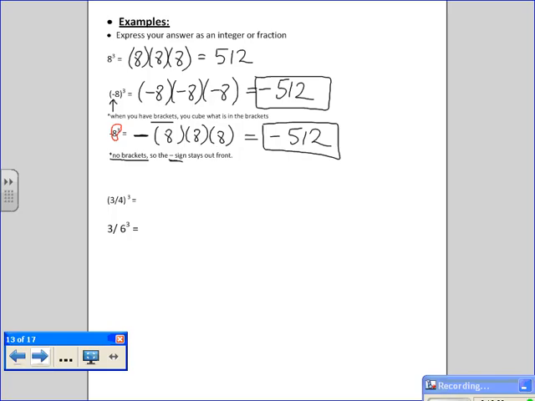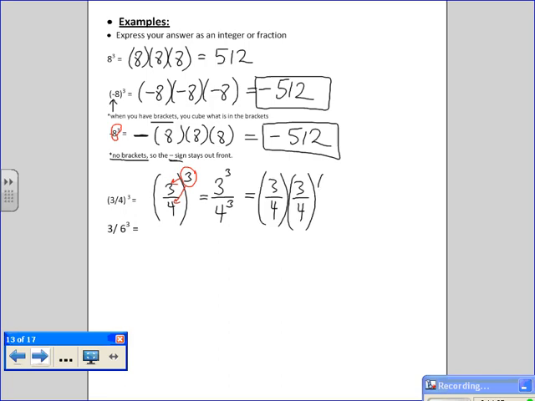Let's do a fraction. So we have 3 over 4, cubed. Again, there are 2 ways you can think of this. This is equal to 3 cubed over 4 cubed. We're going to get into exponent laws a little bit later, but if I have an exponent 3 outside the brackets, I'm able to apply that to everything inside the brackets. So that's one way of thinking about this. This is the same as 3 cubed over 4 cubed. Another way of thinking of this is it's the same as 3 over 4 multiplied by itself 3 times.